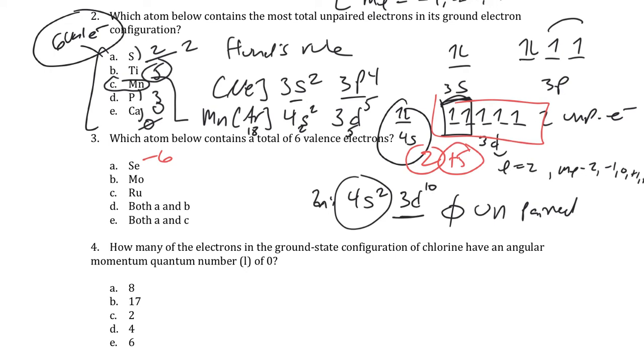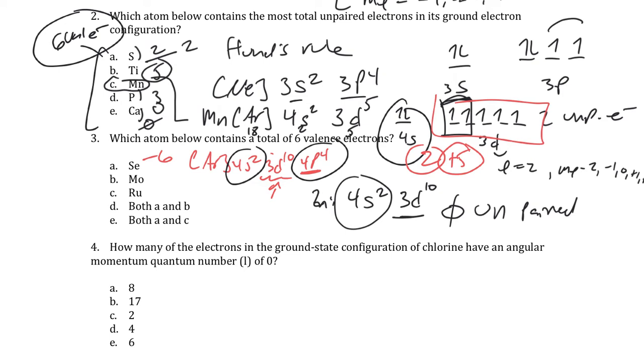We could also double check by looking at selenium: it would be argon 4s2, it fills across the 3d10, then it gets back to the 4p4. And the 3d doesn't count once that d subshell is filled. Once we put that 10th electron into the 3d subshell, it's not counting towards the valence. So the only outermost electrons here are those 2 plus 4 electrons. That's how we get 6 for selenium.